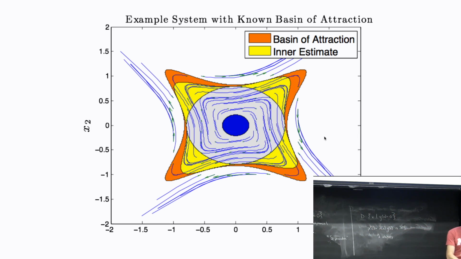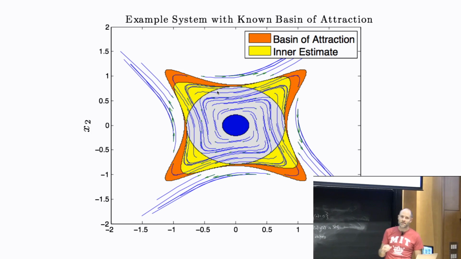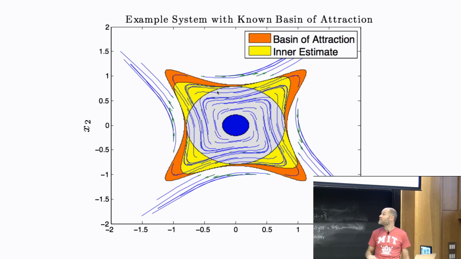So this is a case where we constructed a system, just picking some polynomials, so that the known basin of attraction had this orange shape. We searched for quartic, I believe, Lyapunov functions on the inside, on this one, okay? And we got the yellow region. And the only point here is that the yellow region is not a convex set. It's just visually, obviously not a convex set. We are not restricting ourselves to searching over convex sets in X. It's a convex optimization over the parameters of V. It's a different thing.